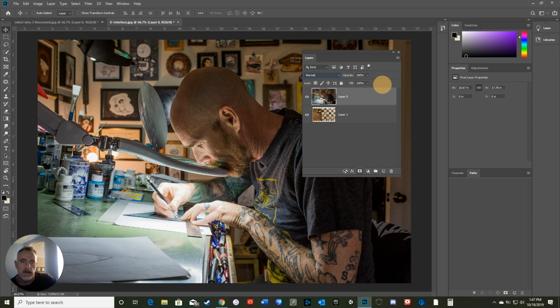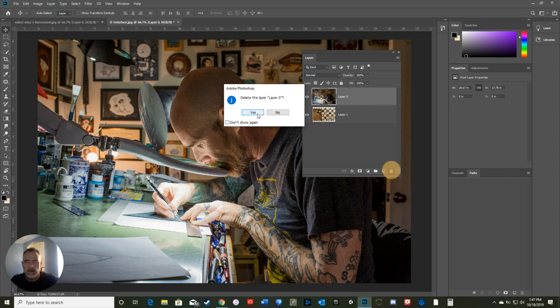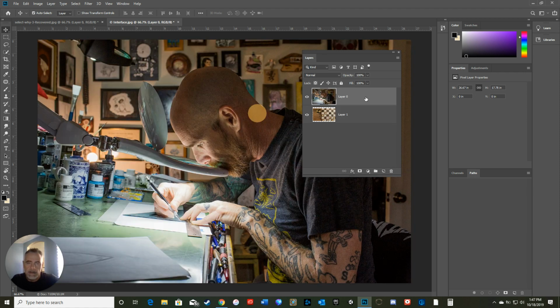Down here at the bottom though, this is to me the bread and butter of what layers do, or their capability of what they can do in Photoshop. Starting over here on the right, this deletes layers. It's a trash can. If you hover over it, it'll tell you that. That's pretty much self-explanatory. If I click on layer 0, for example, and hit delete, it says, do you want to delete the layer? I say yes. Or I can drag it to the trash can, and it'll also disappear without bringing up that prompt asking me if I want to delete it.